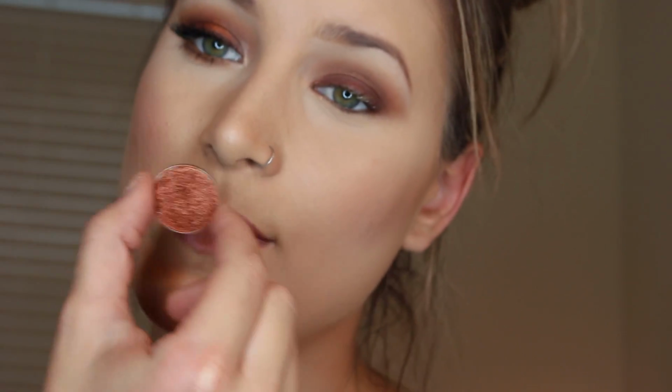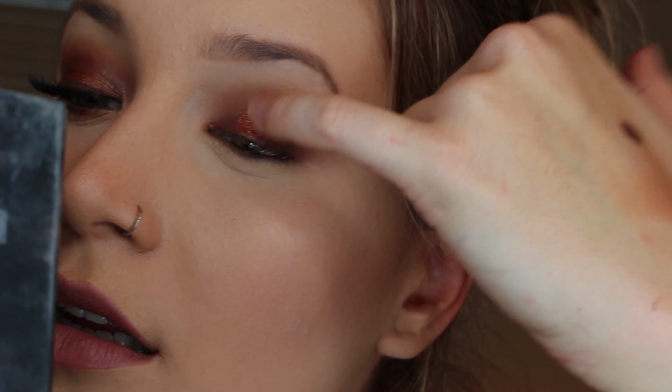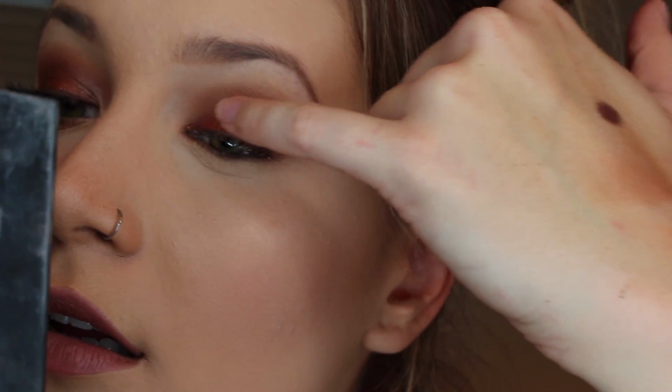Okay, next I'm gonna go in with Makeup Geek's Flamethrower. This is also a foiled eyeshadow. I'm gonna get some on my pinky, and I'm just going to put it, I don't know, right there. Ooh, I cannot wait to take a selfie.